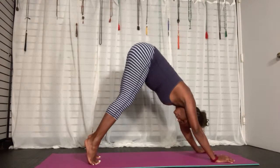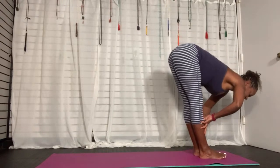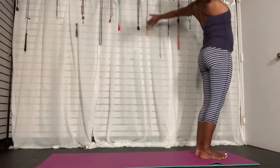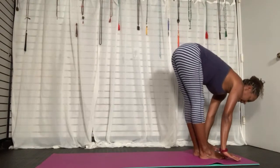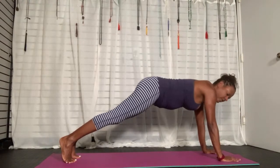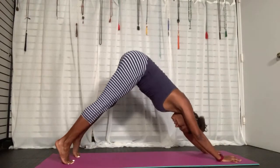Inhale, high on the tippy toes, bend your knees, look out, float your feet to the top of the mat. Inhale, look out, flat back. Exhale, forward fold. Inhale, reverse swan. Exhale, forward fold. Inhale, look out, flat back. Exhale, hands frame the feet. You're in high plank, chaturanga. Upward facing dog, downward facing dog.